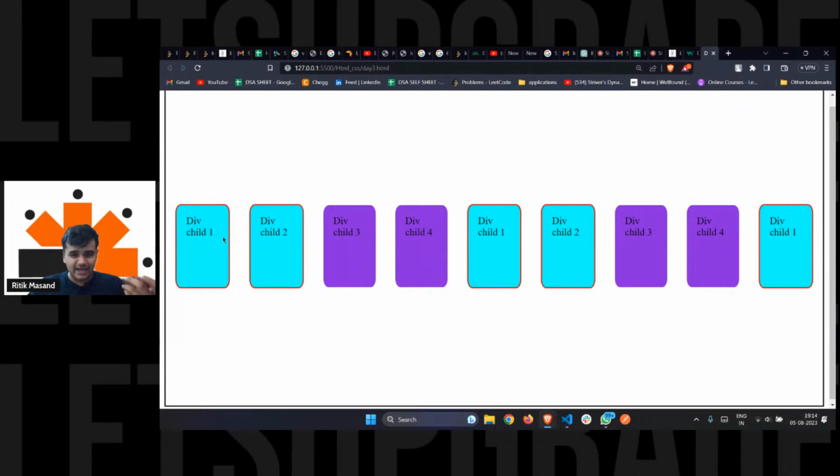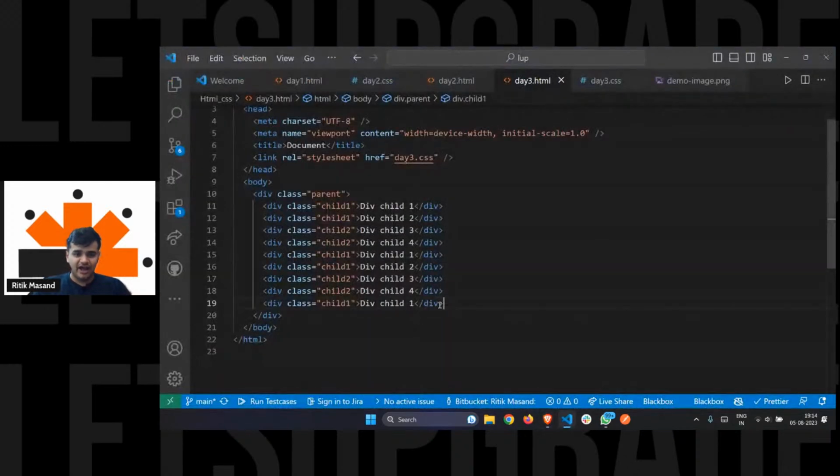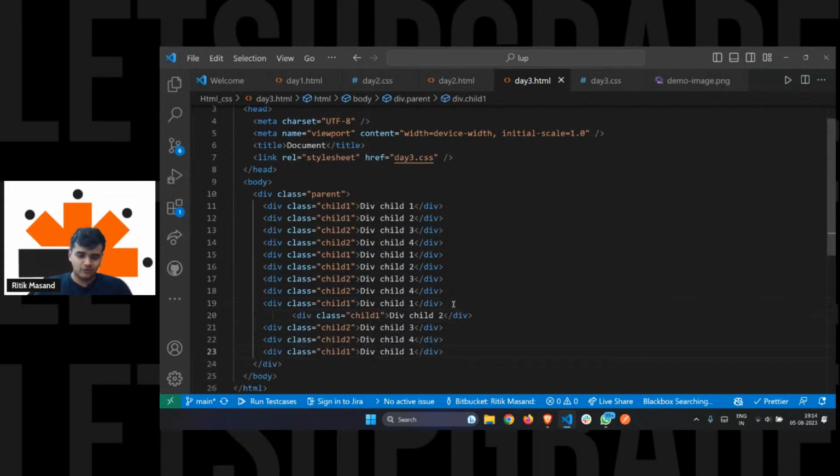Now let's suppose I have more than sufficient divs. Flexbox will try to decrease the div to a certain limit. It will not just make the div invisible. If the limit is crossed, it is forced to move outside of the page and let you scroll in the x direction. So just similarly like this.